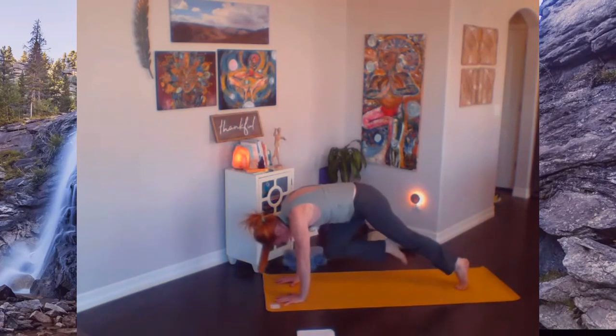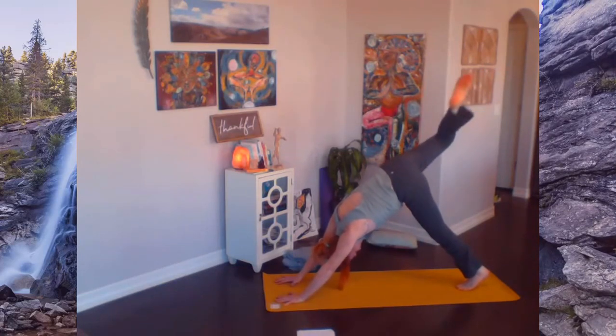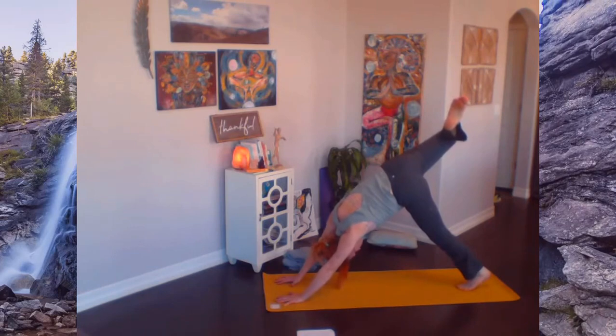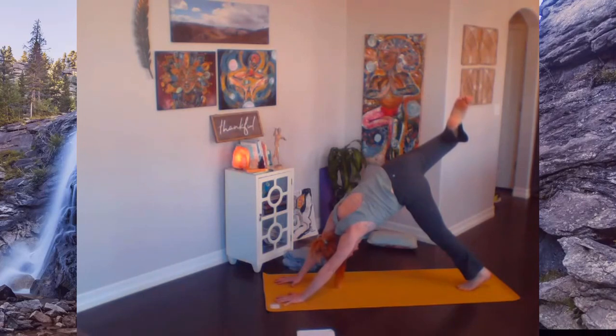Inhaling, bringing that in, chin tucking to knee. Exhaling that leg straight up and allowing the heel to drop and cross that midsection. Opening up that hip while we're still tuning into those starfish hands, pushing off of the mat. Inhaling into that side body.